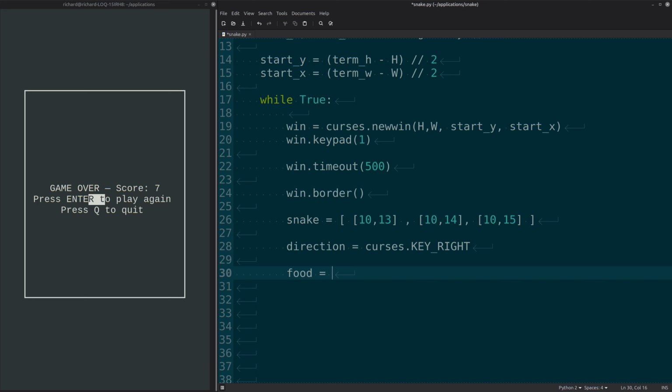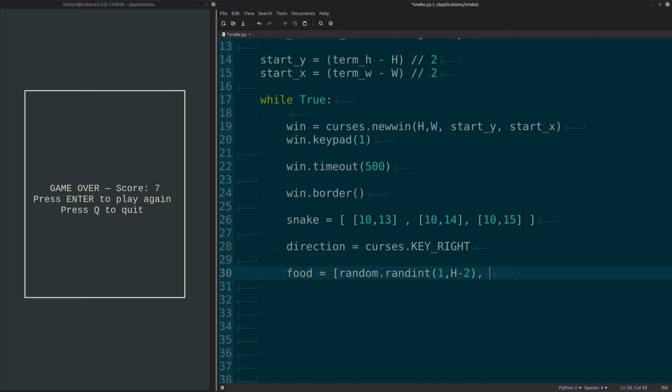In order to add our food to the screen, we need to pick a random location for it. So we can do random.randint, and we need to pick a number between 1 and, because we're going to do the vertical first, the height of it first, 1 and h minus 2. So this is position 0, and this one is position, in this instance, 20. Oh no, it's not 20, it's 19, because that's how coordinates work. So 0, and that's 19. So we need to start from here, which would be 1, and this would be the length of the h minus 2. So that would be whatever, 18.